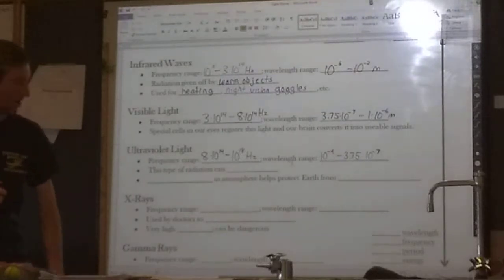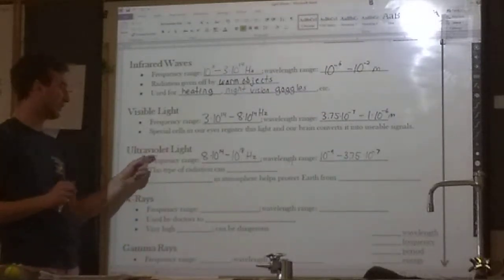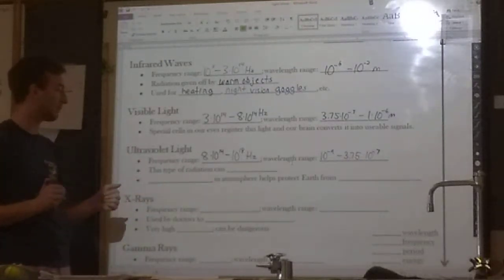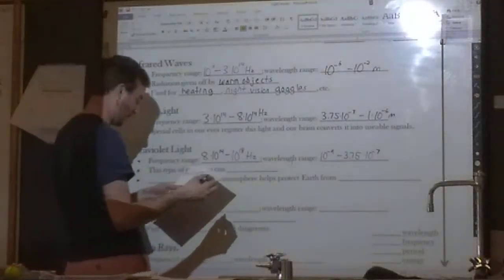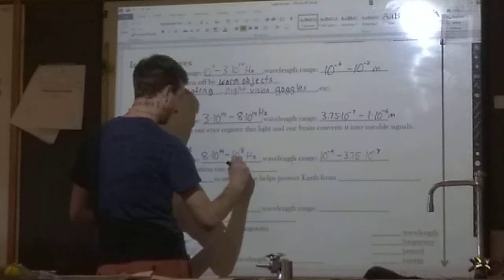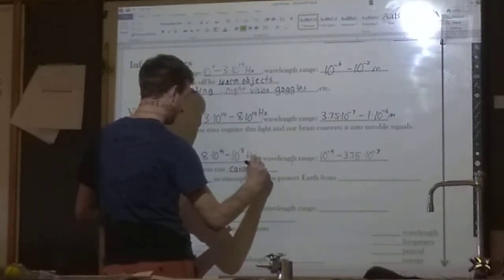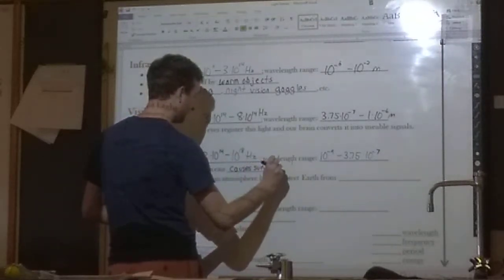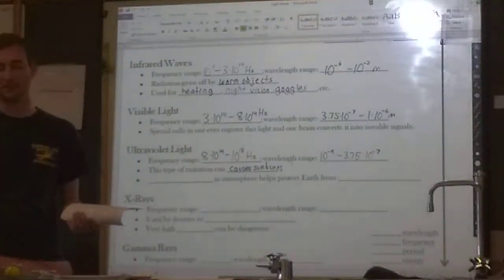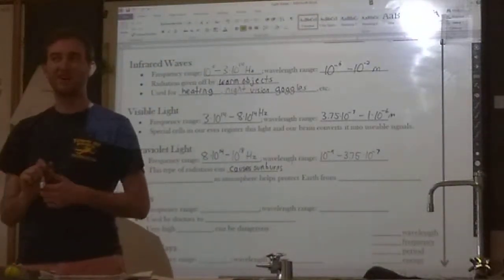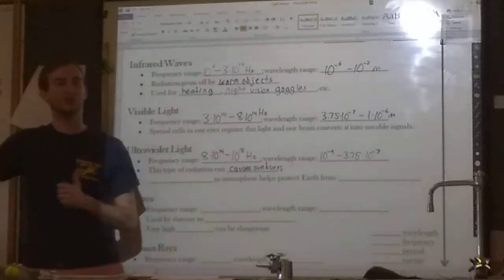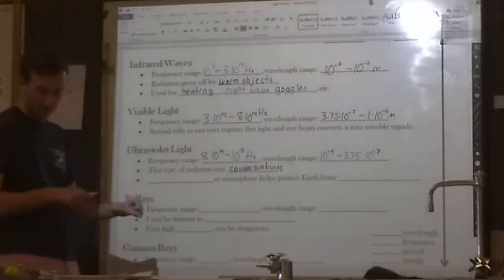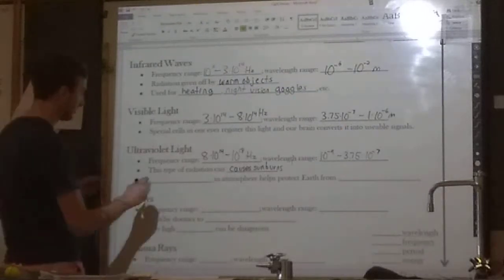Ultraviolet light, you guys know this. You might hear of UV rays or UV radiation or UV light. This is the type of radiation that causes sunburns. Now, how do you protect from that? Put on sunscreen, number one. But there are actually a lot more UV rays than reach us down here on Earth. A lot of them get filtered out by what we call the ozone layer.